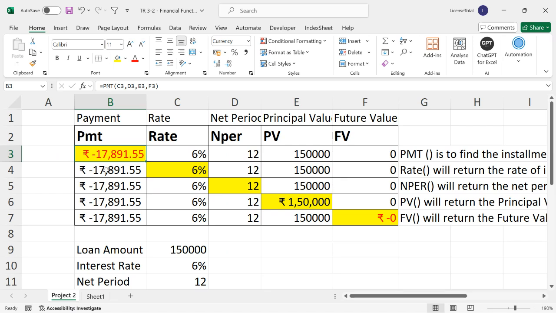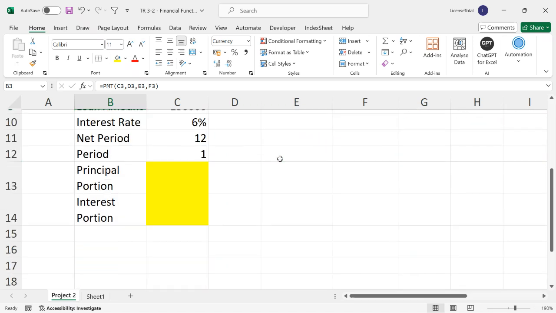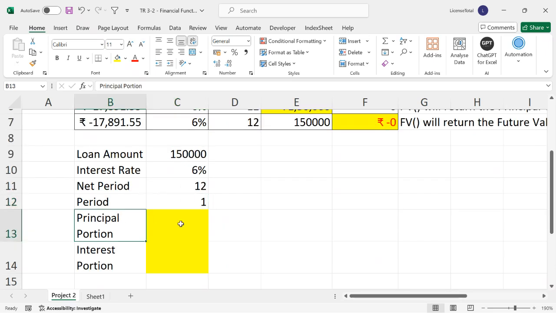Clear? The whole amount will not go to the principal portion, or the whole amount will not go to the interest portion. Now, I wanted to find out when I'm paying back the first installment. Here I'm putting the 1 because I wanted to know what is the principal portion when I am paying back the first installment.